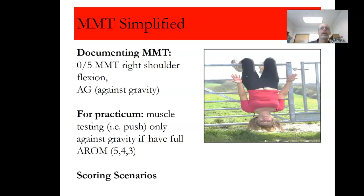How to record results. This is very important too when you're doing the practicum. You're going to get a sheet, and you have to record it correctly. It's a scale: are they a 5, 4, 3, 2, or 1? And it's all over 5. So let's say they can lift their arm all the way up. You check their strength, and you push min, mod, then go to mod to max, and they break. You think, okay, they're a 4, so it's 4 over 5: manual muscle testing, right shoulder flexion, AG, abbreviated for against gravity.